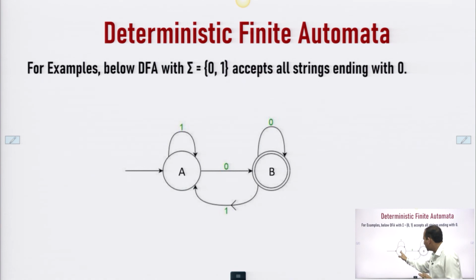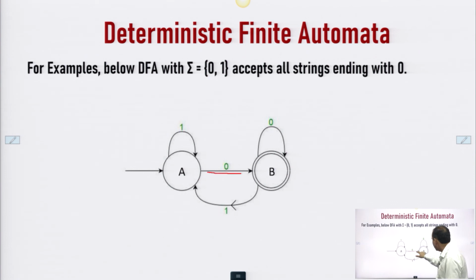This is the initial state, state A, as there is an arrow going into the state. So, we can see that A is the initial state. Once the machine is in the initial state, we can have two inputs. The input can be either a 0 or a 1. Once the machine is in state A, which is the start state, we have an input 0 or an input 1. If the machine has the input 0, it will go from state A to state B.